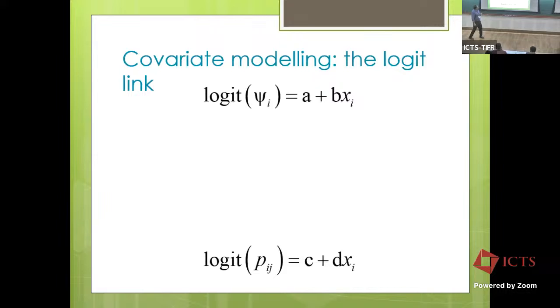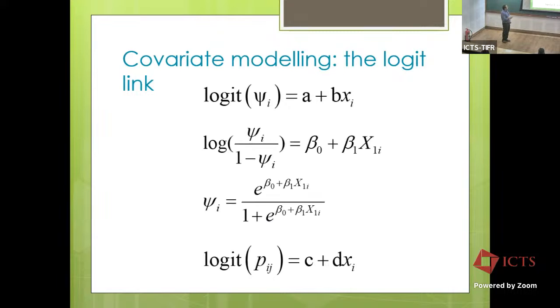So we have to somehow deal with the fact that we want a straight line, but we are not dealing with a response variable or data that are amenable to looking at as a straight line. So we have to transform our parameters such that they start looking like a straight line. What we do is what is called a logit transformation, or we use a logit link. So psi is not equal to a plus bx, because psi goes from 0 to 1, so it doesn't represent a straight line. But logit psi represents a plus bx. And what is logit psi? Logit psi is the same as log of psi divided by 1 minus psi. So log of psi divided by 1 minus psi is the intercept plus slope times the covariate that we are interested in. Does everybody follow me?